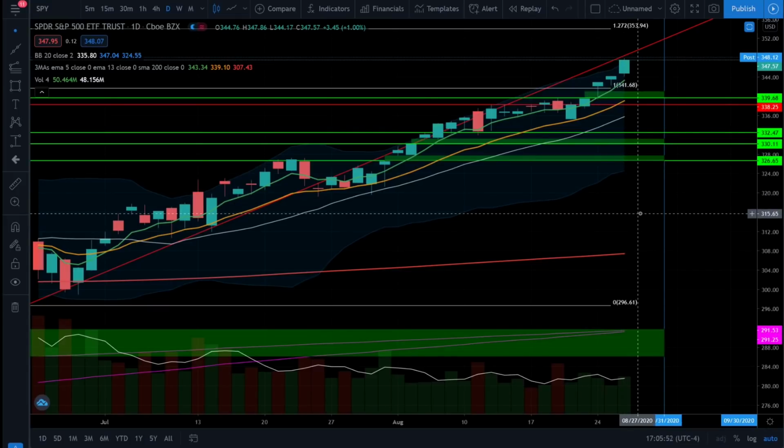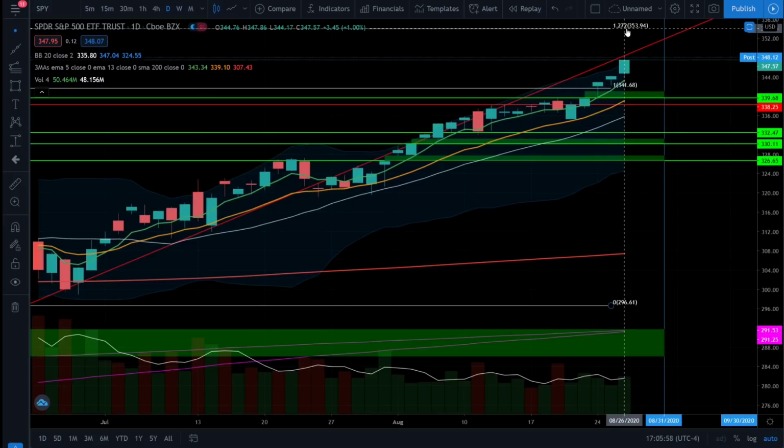However, the technicals have been telling us to expect this price action, and that is why we have our other price level in the 350s, because I've been saying it's very likely that we see a short squeeze melt up at the end of this market to reach these higher price targets that you wouldn't normally expect because of the bearish sentiment that has been in this market.